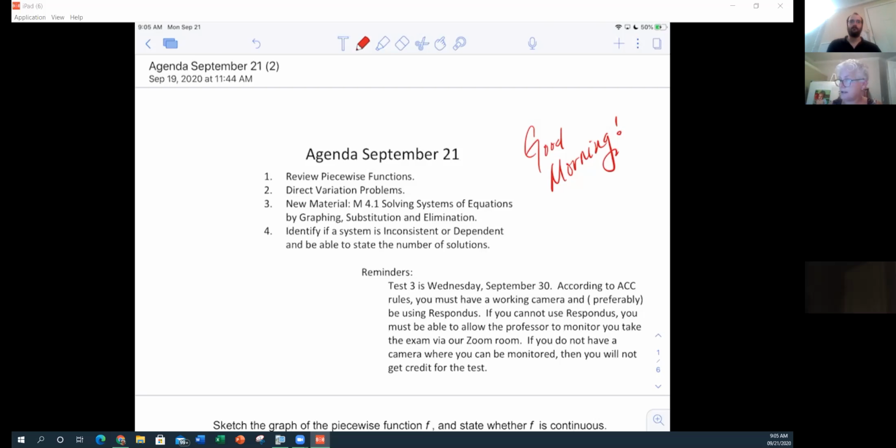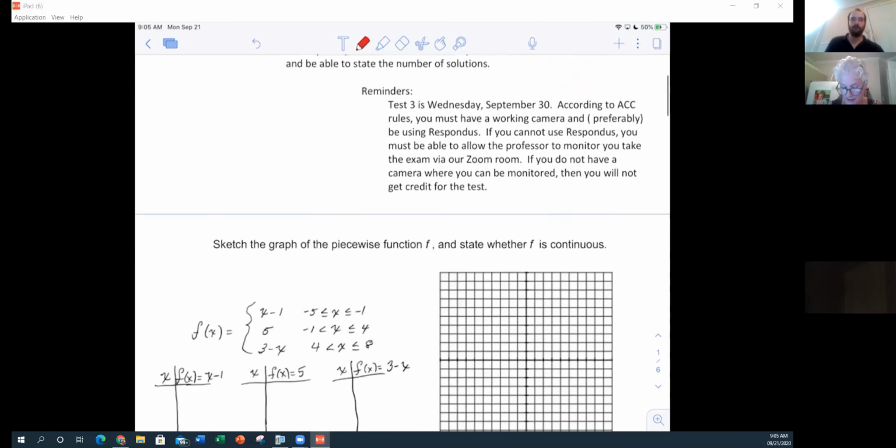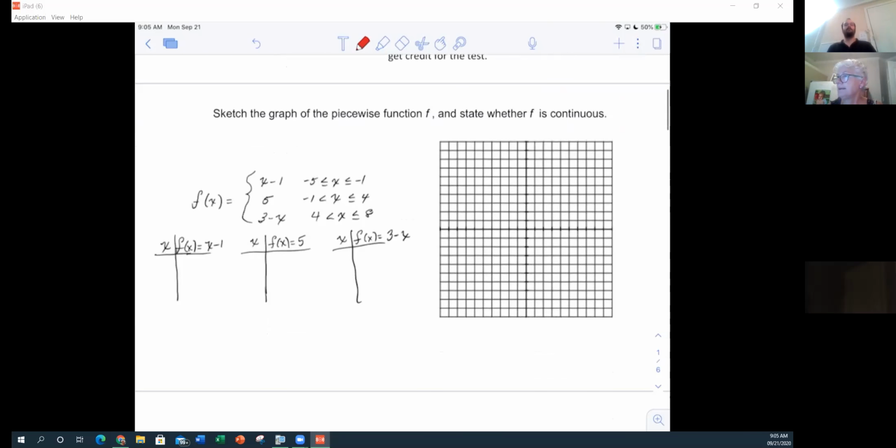Okay, so the first thing I wanted to do, because as I was grading the homework I noticed a lot of people not doing this correctly, is go ahead and do a piecewise function with everybody. This problem is not part of the notes or part of the homework. I just pulled it up as an example type of problem. So I'm going to give y'all a minute to copy that down. If you have graph paper, that's great. Otherwise, you can freehand this. It's pretty easy because it's all lines. But copy that down and start it, and then we'll go through it together.